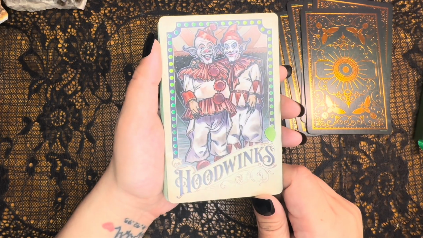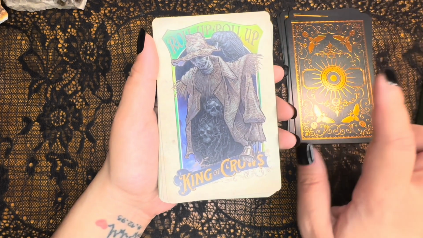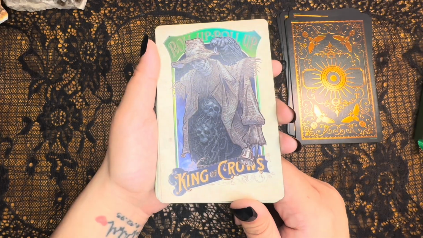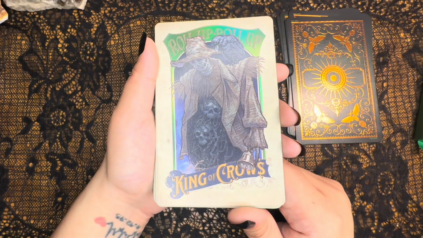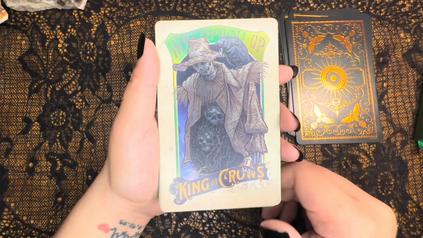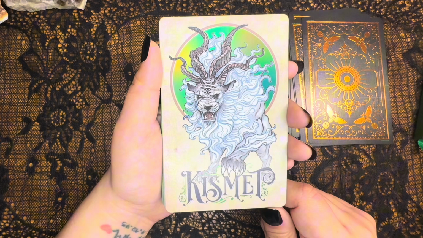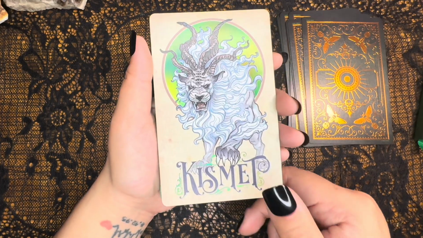Hoodwinks. So let me tell you guys, I am deathly afraid of carnivals. I don't like clowns at all. But this one I was okay with. I have a clown phobia, so I will say that. So this is the King of Crows. Look at this guy, Kismet with 9 eyes. And 6 horns. He's so cool.